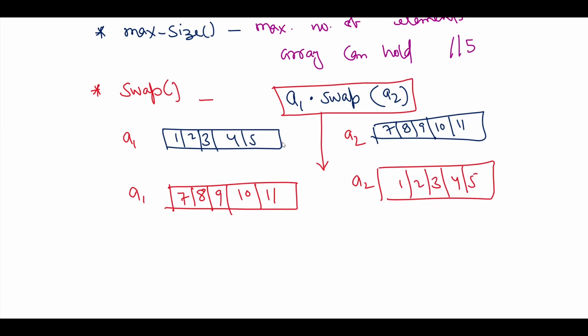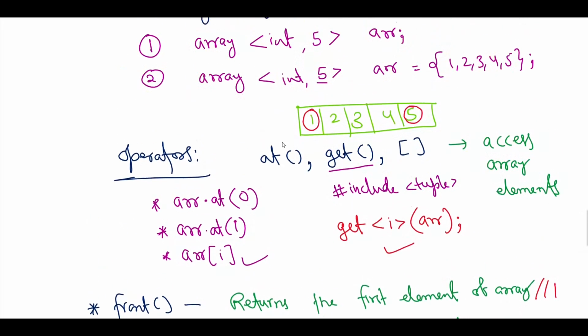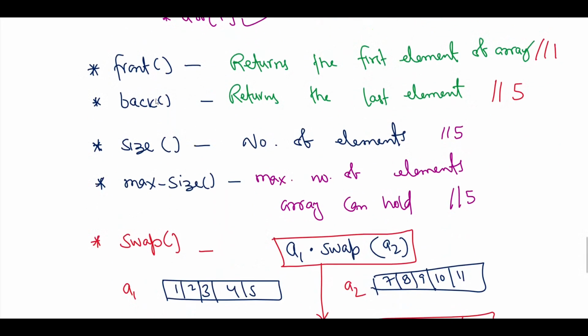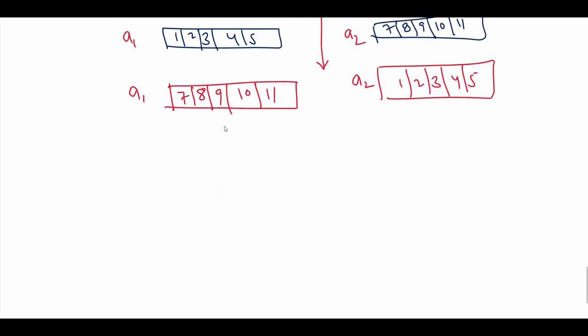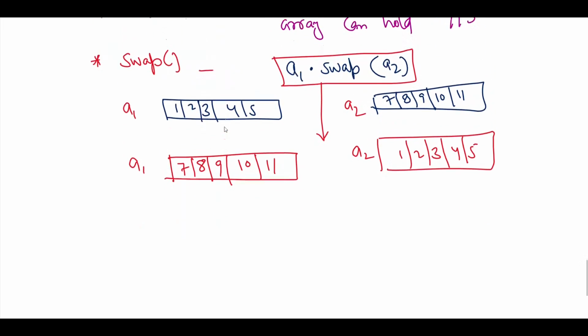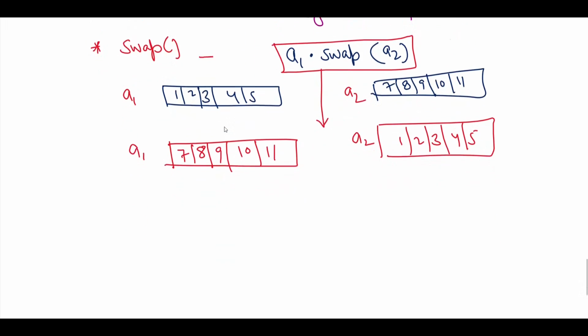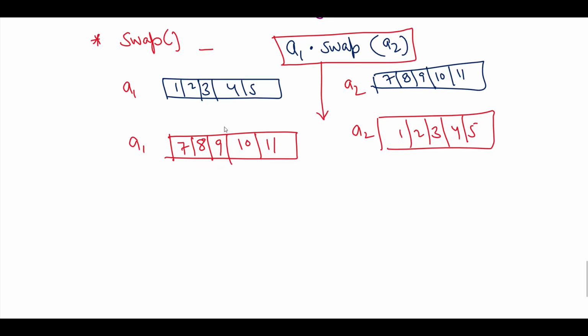You can run these programs because it's not that difficult. You can just create an array something like this and then perform all these operations. I am not implementing these programs at this moment because there are a lot of functions to discuss, so implementing those might make us miss the concepts. So I'm going one by one, and then at some other time we can run these programs. Right?